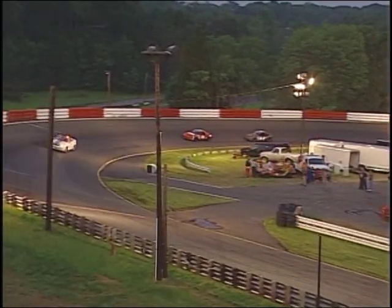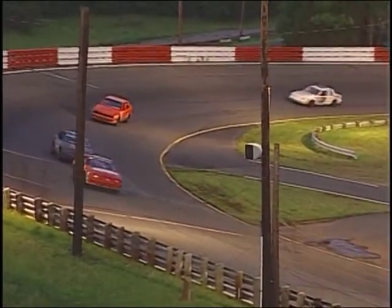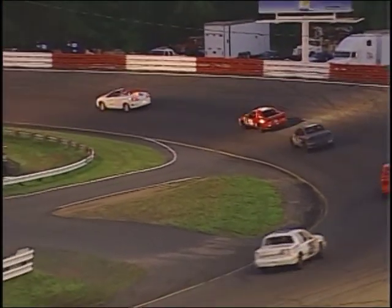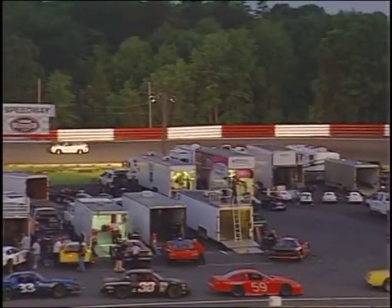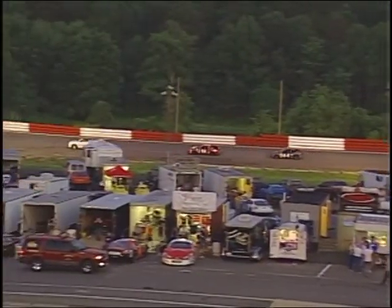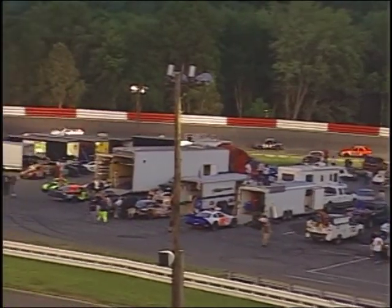Let's reset the field for you here. Steve Brady is our leader, and boy, he was on cruise control until the red flag incident. The 44, Brian Fox, is right behind him, and then the 01 car, which is Billy Engel. Billy's having a good run tonight. He's sitting 3rd right now, and the 38 is sitting in the 4th spot. That's Morgan Duncan, and then you've got the 22 of Eddie Tuning in 5th, and the 333, Jesse Polenz, in the 6th spot, and then we have Nathan Braz in the 68, and the 47 of Craig Ogilvie. Those are the cars still on the track.